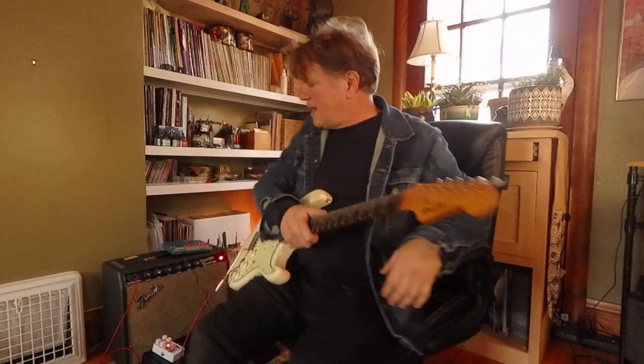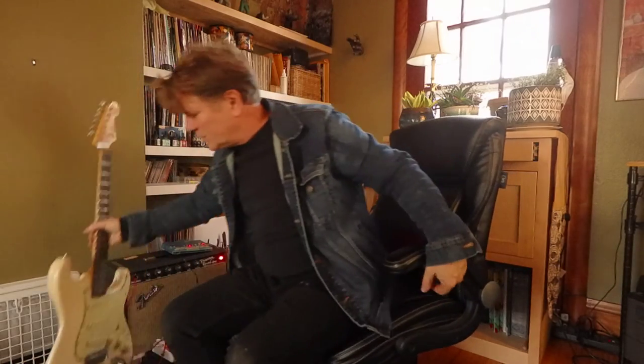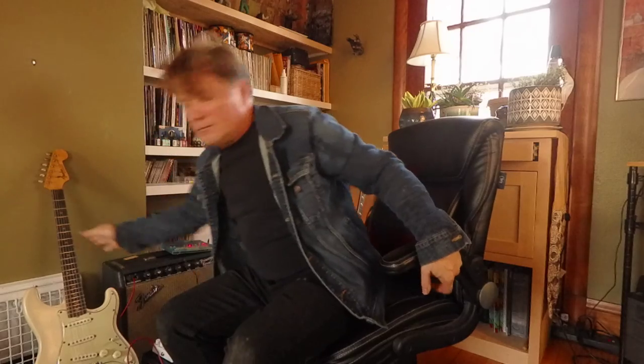Trying to find the tablature, my transcription to that. I'm not finding it, but I'll keep looking. So maybe just follow along and do it by ear. If you have any questions, you need me to slow it down, do it from a different angle, I will redo the film for you. Let me know. I'll explain the best I can, and I'll try to find a PDF for you too.